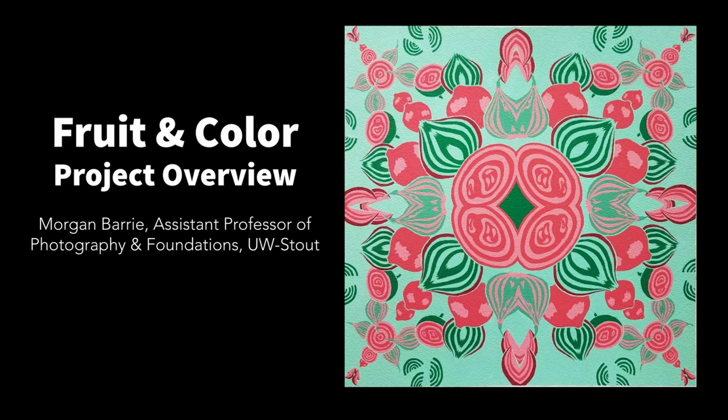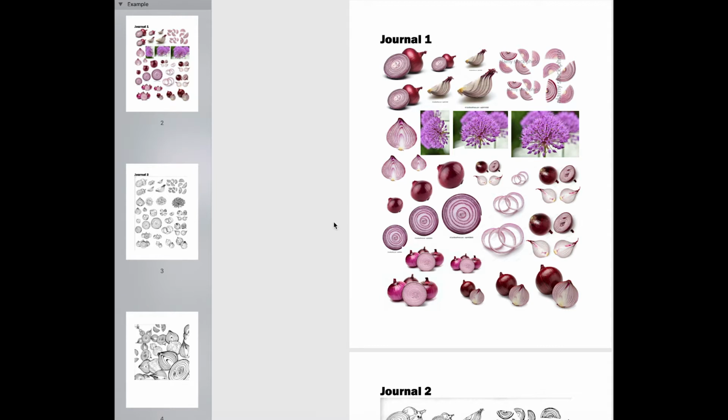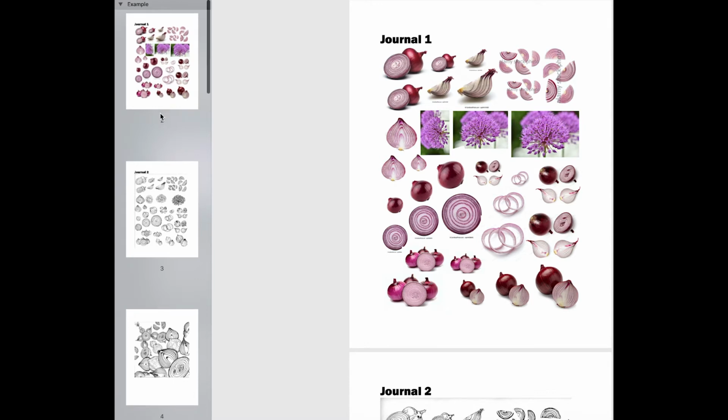But I'll just start by going through an example of a past student's work for Journal 1. And you can see the student has compiled their entire process journal into a PDF, and I'm just going to slowly scroll through. So this student chose to focus on an onion. So you can see they did a Google image search for onion and found lots of different types of images, some of single onions, cross-cut onions, onions in groups, the onion flower. And that's what you want.